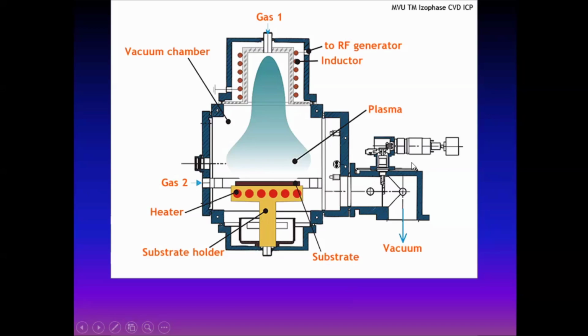Now inside the chamber, this T-like thing is a substrate holder, the yellow colored one, right? And it will have the heating element from where you can heat the substrate. On top of it we have kept the substrate, the brown colored one. So this T is a heating substrate element with heater, and on that we have kept a substrate. Now, if you can see, the gas one is the target, right? We will heat the target, convert it into vapor form, and that vapor will be allowed to flow towards the substrate for the film deposition.